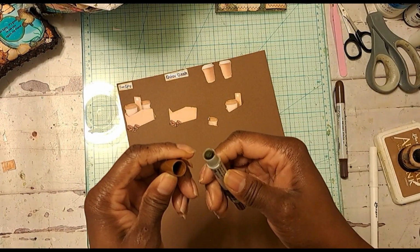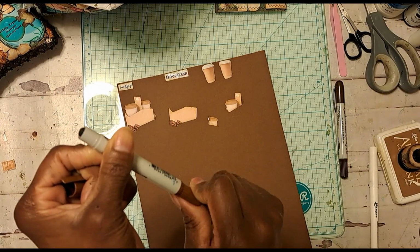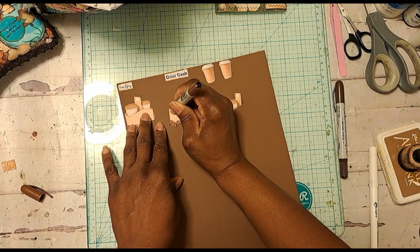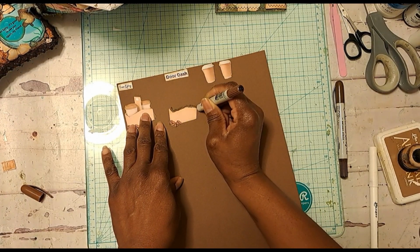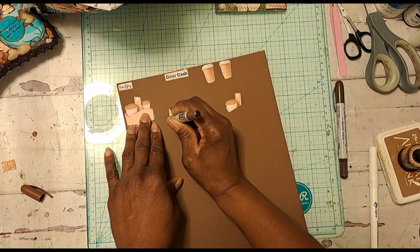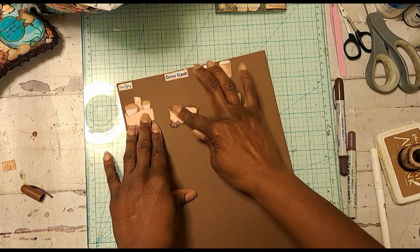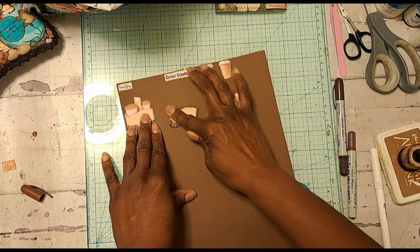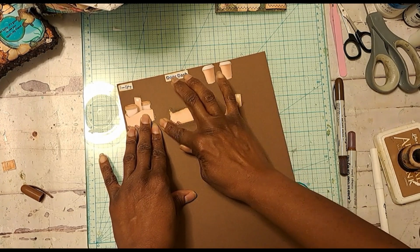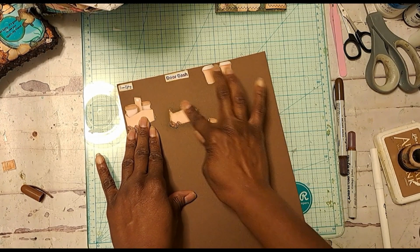I haven't really used it much. Did I break that? I don't know. I'm just going to go around the edge. And I'm just going to try to blend it. I don't know if this is a good idea or a bad idea, but we're just going to work with it.